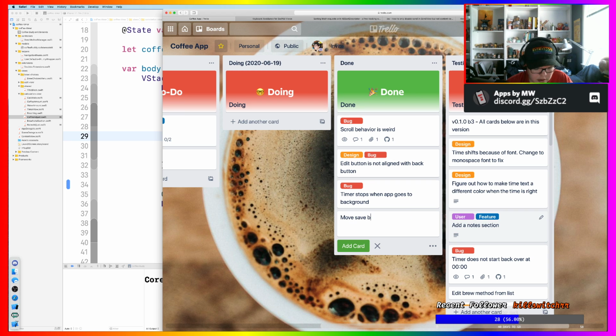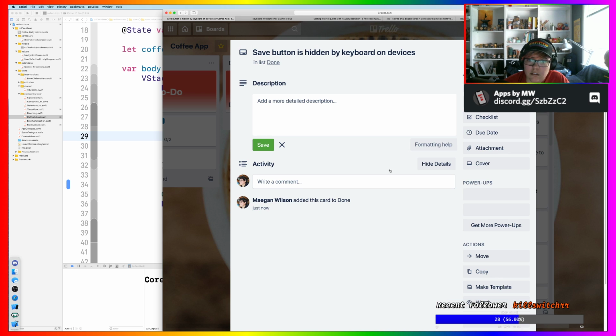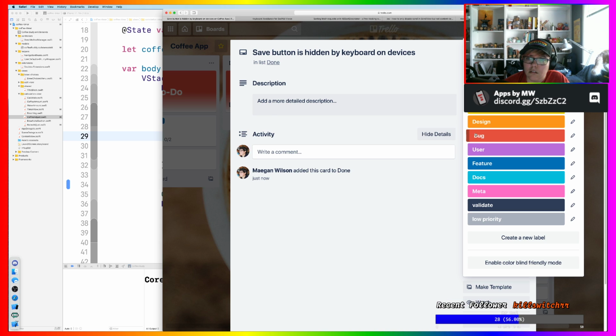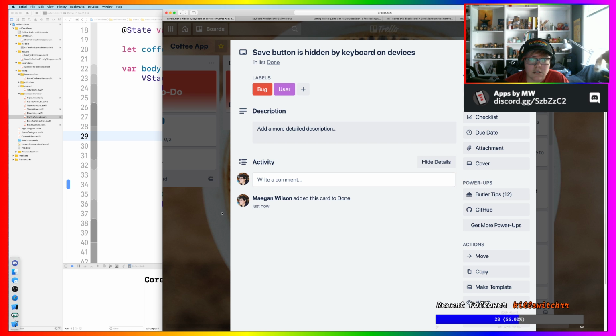Move save button. Really, save button is hidden by keyboard on devices. And that was a bug. That was a user reported bug that I got.